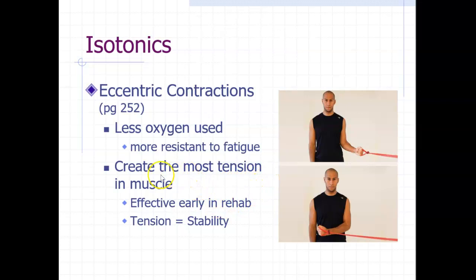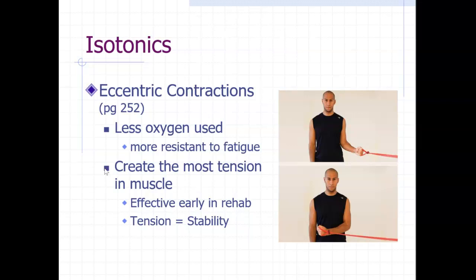But this is where I want to point out here. This is on eccentric contraction. There's two things. I'm going to talk about deceleration, but the tension is going to be the biggest thing. Tension, and I'll talk about a little bit more of this in class. Tension gives us stability. It has a big role in our neuromuscular control, or basically our dynamic stability, our moving stability that we have in our muscles. So we want tension in our muscles to be stable, and eccentric contractions are really good at generating tension.